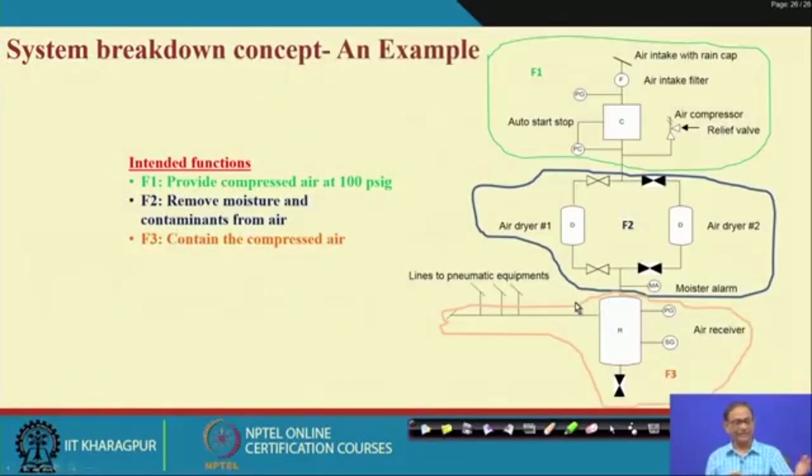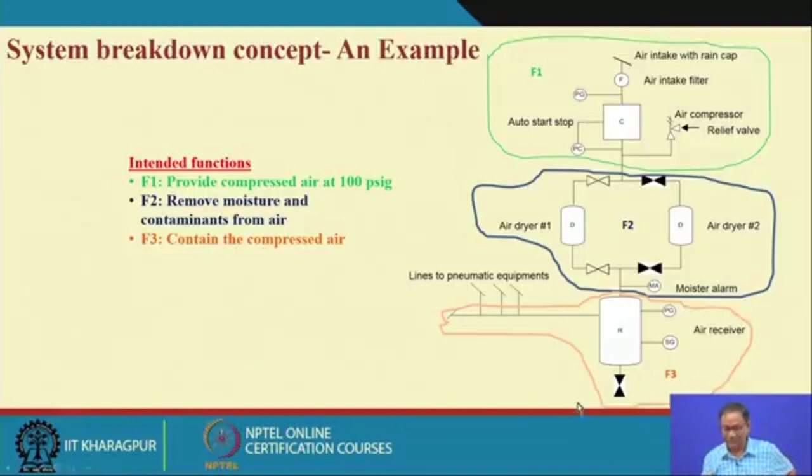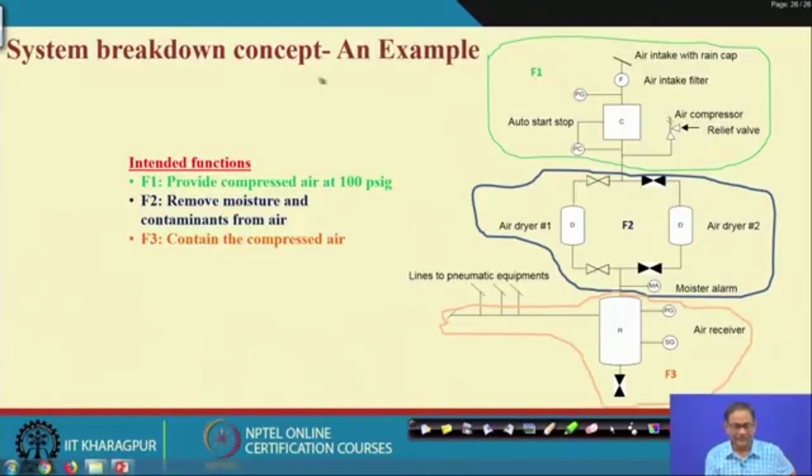Then you see what the approach is with reference to the hardware approach, with an example. The example is a compressor air system. Here is the receiver. Actually, I can say it is similar to the pressure tank. It stores the compressed air, and this compressed air is used by a line of pneumatic equipment.